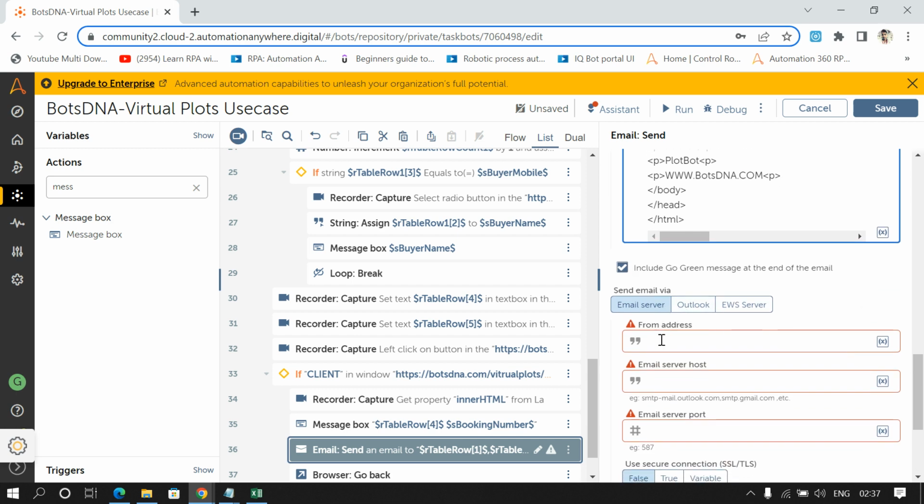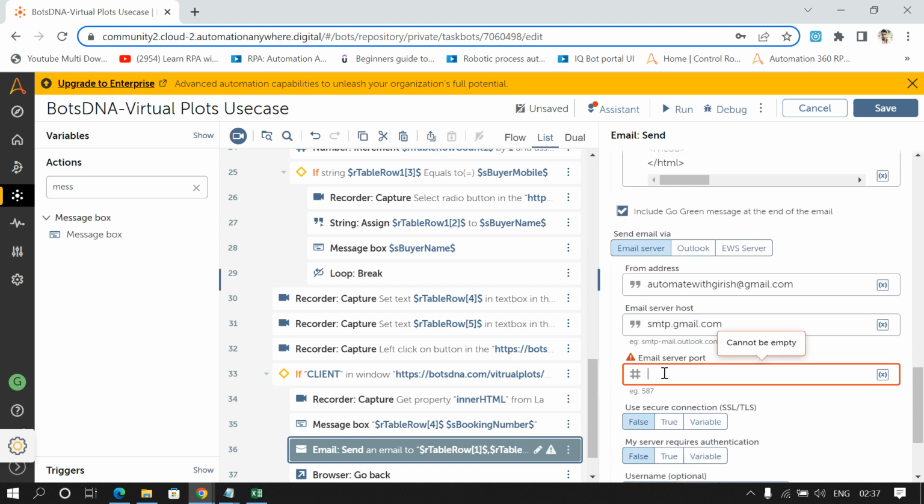And here will be the from address. So here I pass my from address, and server host I'll pass smtp.gmail.com.